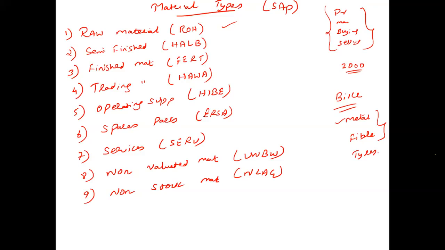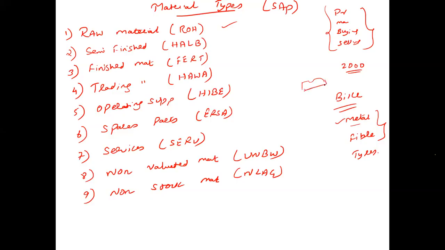Once you have purchased the raw material, it goes through different stages. For example, it may go for turning or it may go for drilling. Post that, it gets converted to a part of your bike. So that will become your semi-finished material. For example, you are melting this material and making the model of your bike. For example, this is your model of the bike.